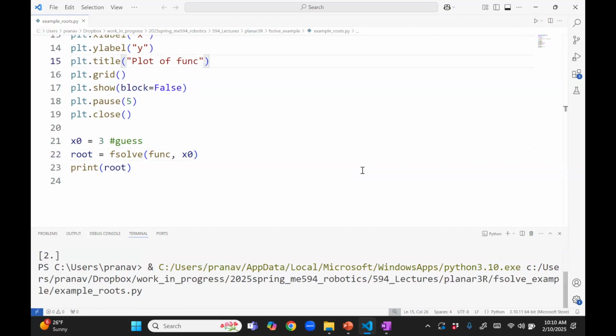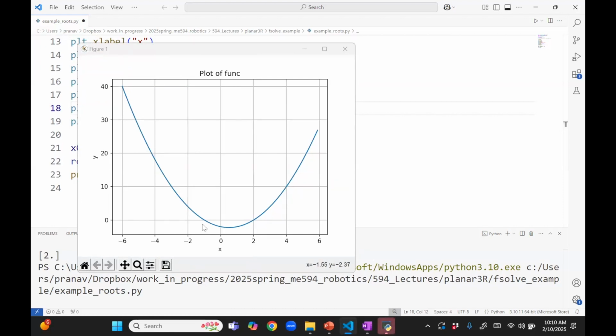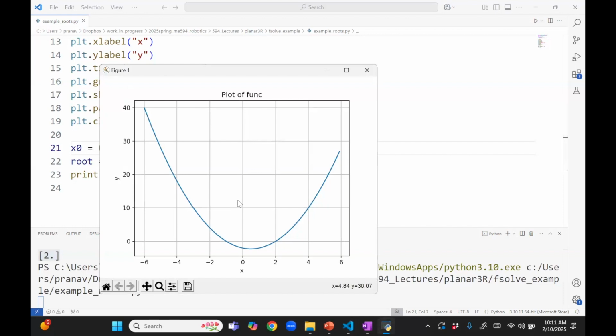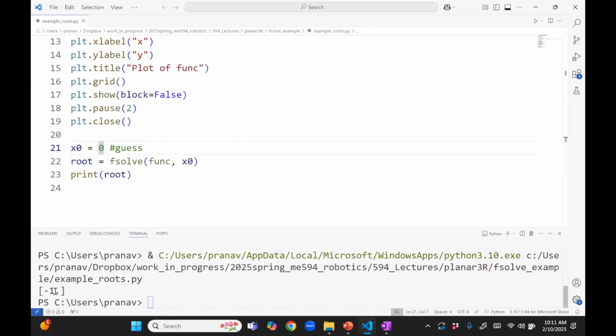So let's just run this. It'll make a plot of the function. Okay, so that's the plot, minus 1 and 2. And you can see it actually gave me the root. It's 2. So we know the roots are 2 and minus 1. Now here's the thing about the guess. fsolve will only give you one root. Even though there are 2 roots, it only provides a solution to one root. If you want to find the other root, you need to give it another guess. So let's try 0. So the plot, and then it gave you the other root, minus 1.